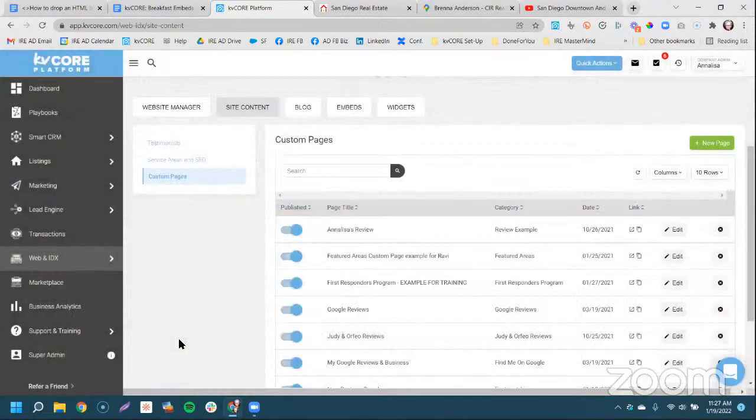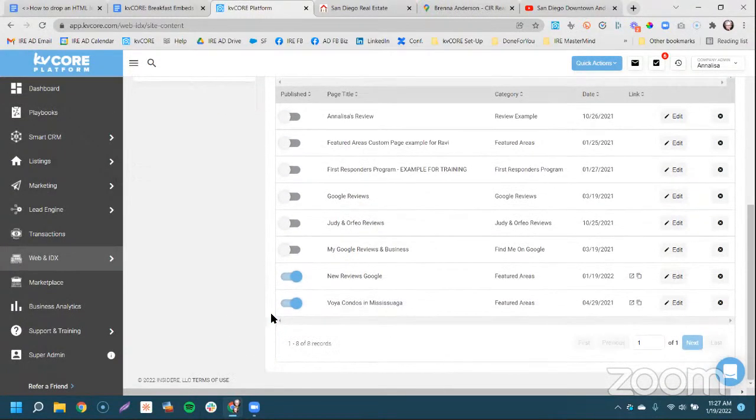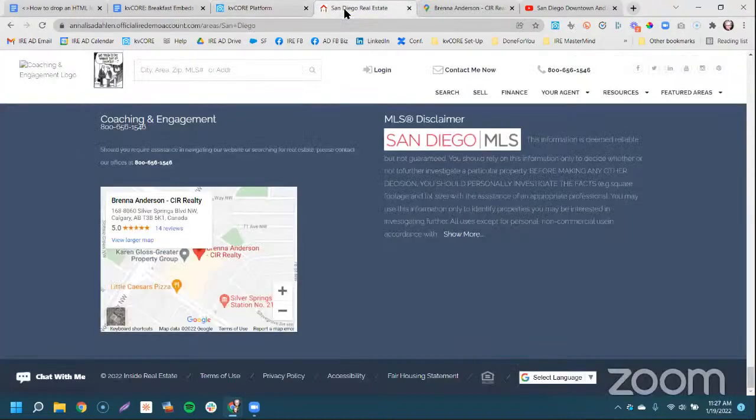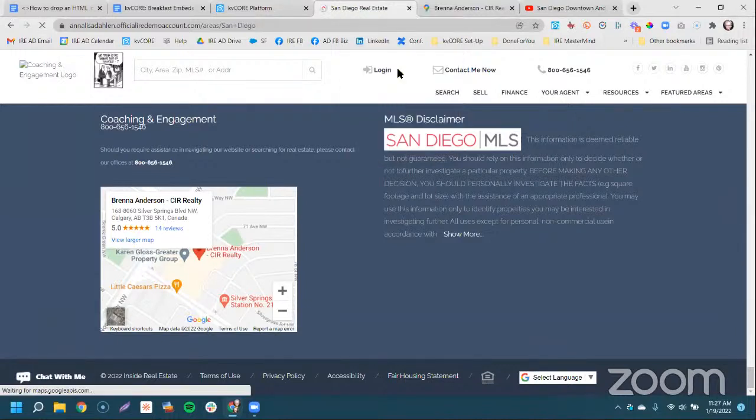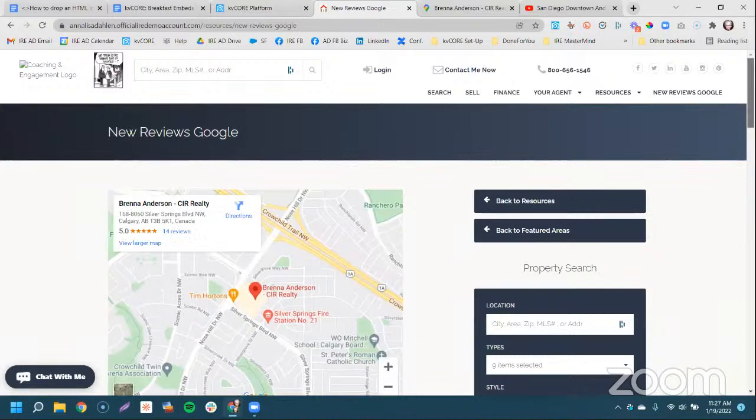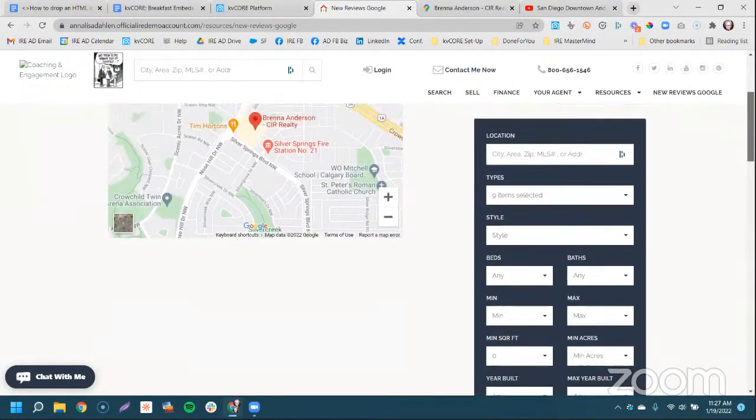And it's going to take just a moment. Now, so I don't get the other ones that I've created confused, I'm just going to toggle these little dudes off so we can see what we just created. So this will be the only page showing on my website right now for feature and my Google reviews. So if I go up here and I refresh my page, we're going to see a lot of this disappear over here, or the manual update. So now you can see this is new reviews Google. So people can actually click on this and it'll open up that custom page and show that information right on my site.